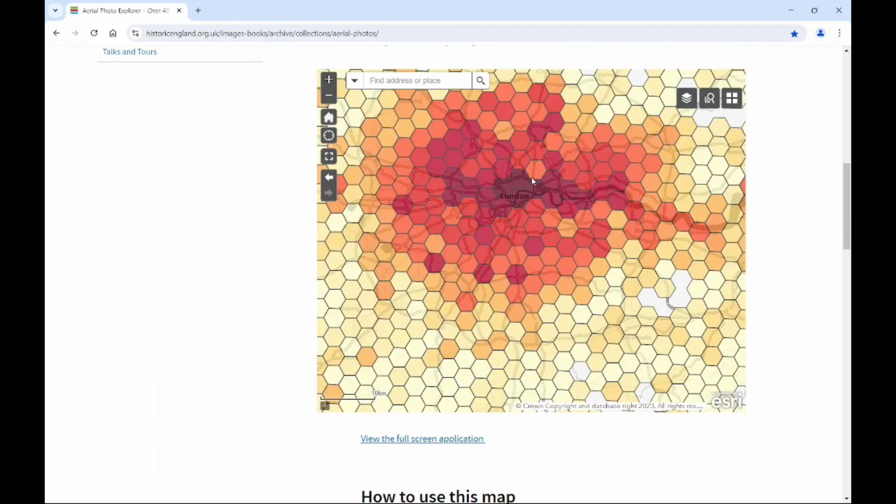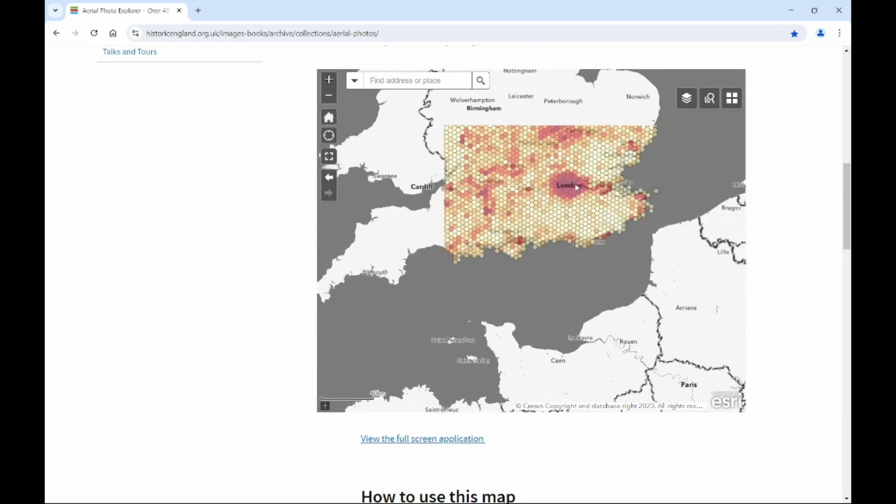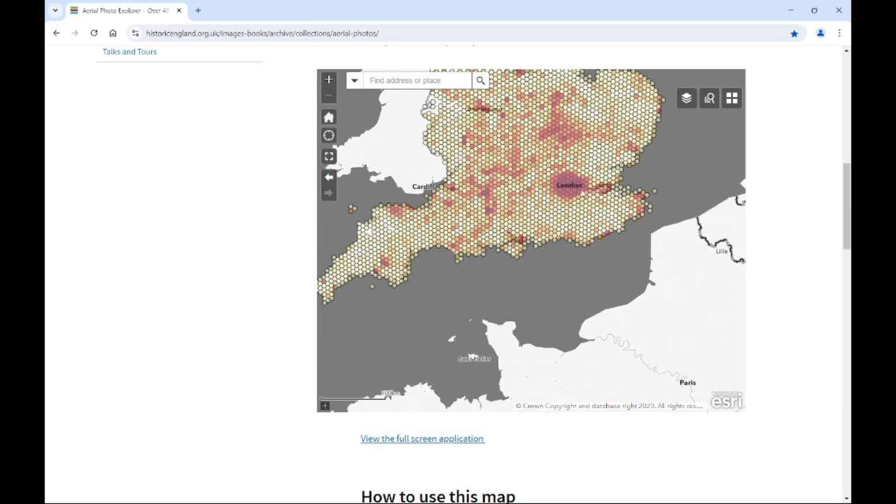Maybe you want to see where an ancestor lived, and if you're lucky, you might get an image of the area at the time that they lived there. I think I said at the beginning of this that I found a view of the prefab and the garden where I was a young child.